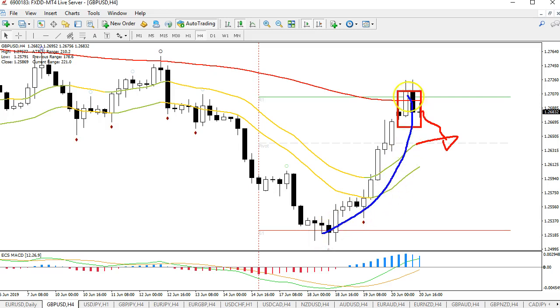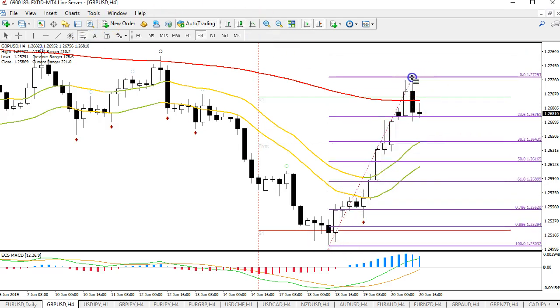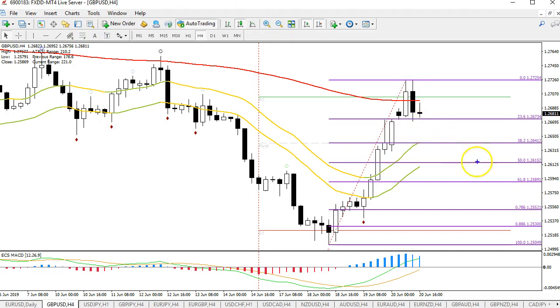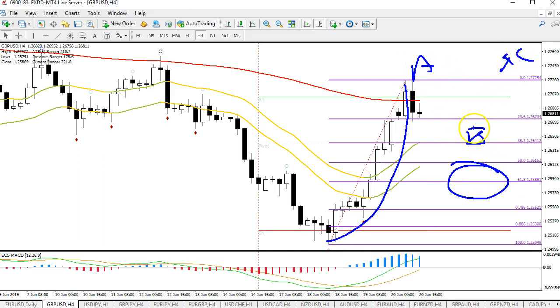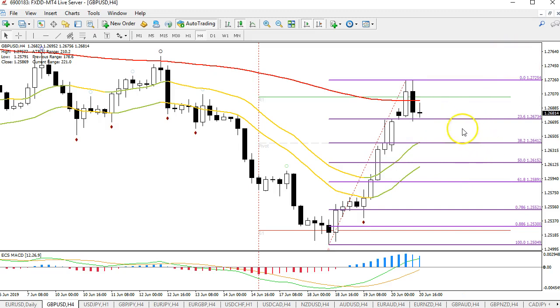Now, considering this strong momentum, I wouldn't be surprised if price moves lower, but slowly and correctively, makes some kind of choppy move down like this, and actually bounces again up as part of maybe a bigger correction. This could be wave A, down for B, and up for C, is, in my view, the most likely. So I'm expecting price to move lower, to test these fibs, but not break this bottom and not go lower for a full downtrend continuation.